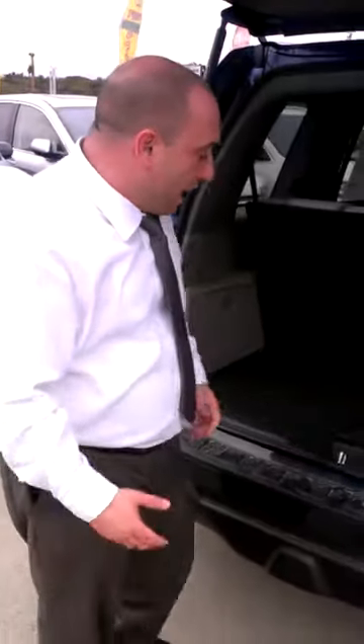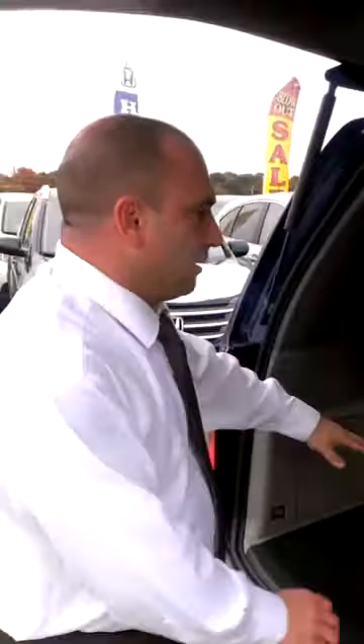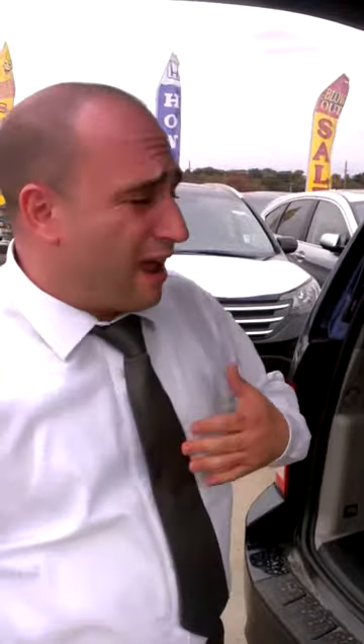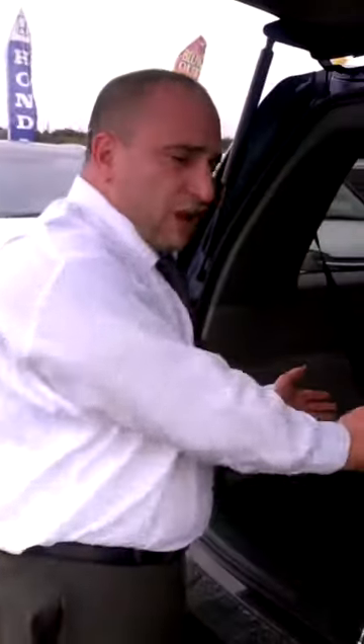Alright, so now I want you to take a look. There's no wasted space in this vehicle — got a lot of storage room. Your jack's over here and we got some more storage room over here as well. We also have a power outlet here on the back of the vehicle. I pointed out how the second row folded down flat, and notice how the third row folds down pretty flat as well, forming a seamless connection between the two. Stuff will slide right into the vehicle. You can also do a 60-40 split — put the right side down and still have capacity for seating as well as cargo.